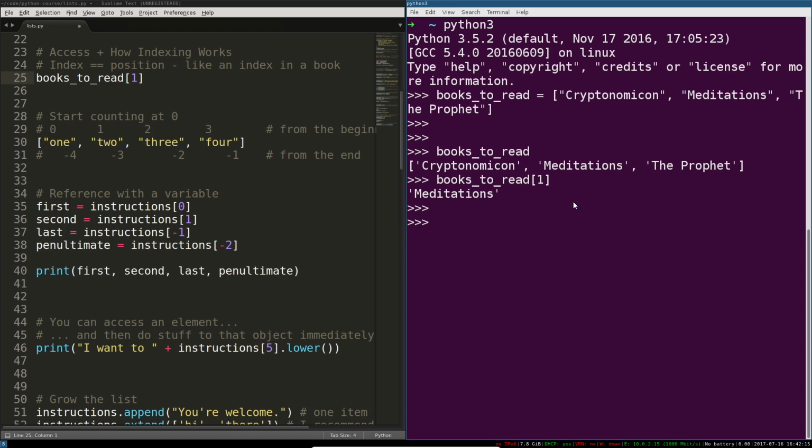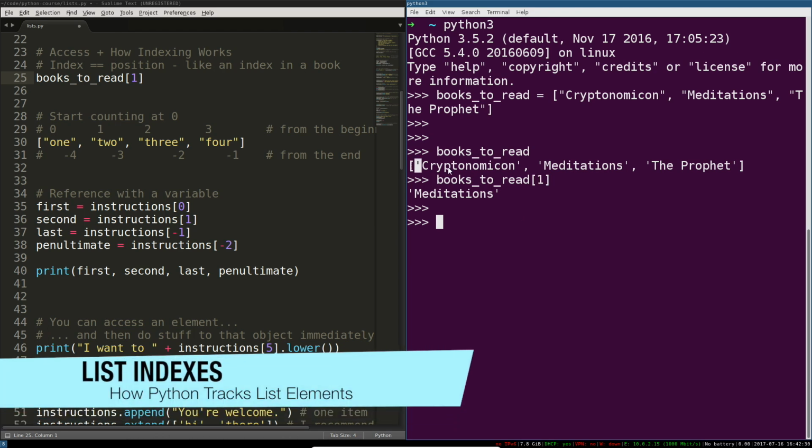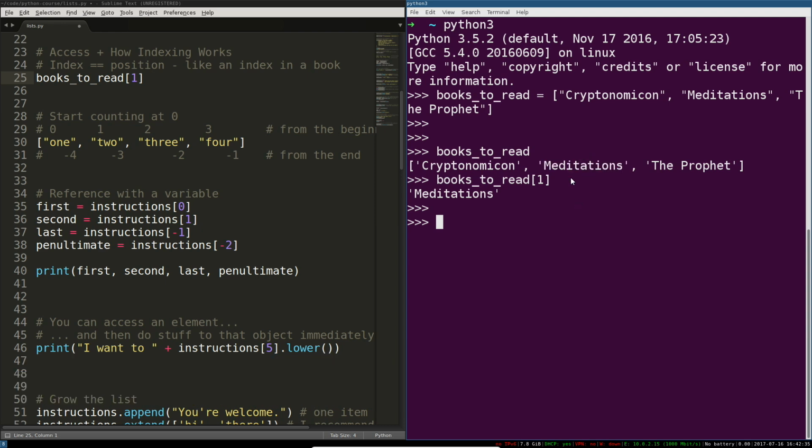So what is happening here? The answer is to understand how to access these elements, you have to know how Python counts them. Indexing is the name for that. Indexes refer to the positions that list items are in, and Python, along with almost all other programming languages, starts counting at 0. So when we want the first element, that's actually the 0th index. Let me go ahead and quickly explain how that works. But just to show you, if I actually wanted the first element, I have to say, please give me the 0th element in books to read.